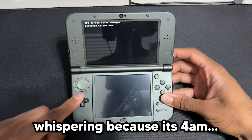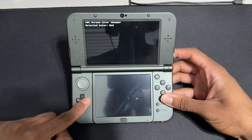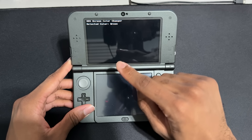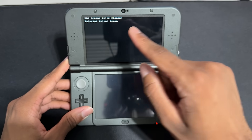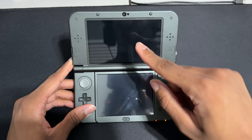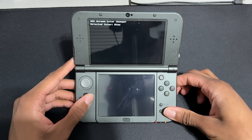So I'm in my program right now, and what I was finally able to set up is when I press the D-pad, it will select different colors. So if I press right on the D-pad, the current color is red. If I press left, the current color changes to blue. And then if I click down, the current color changes to green. I also have something to switch between the colored rectangle that will show up and the home screen. When I press B, this will be the colored screen — all the text disappears. And then if I click B again, it takes us back to the home screen where we can again change whatever color we want.